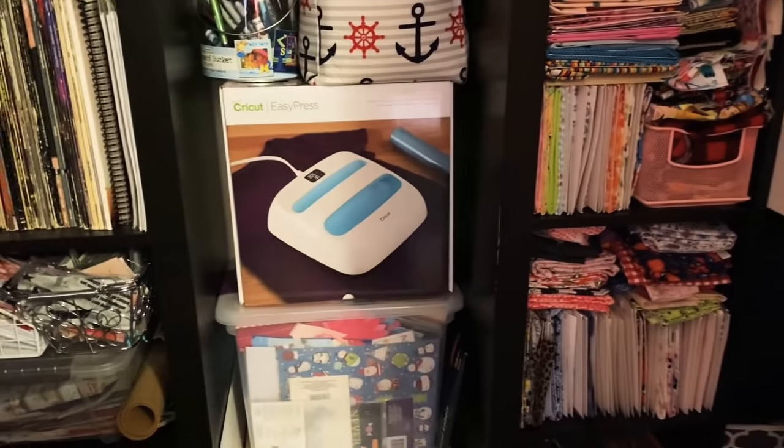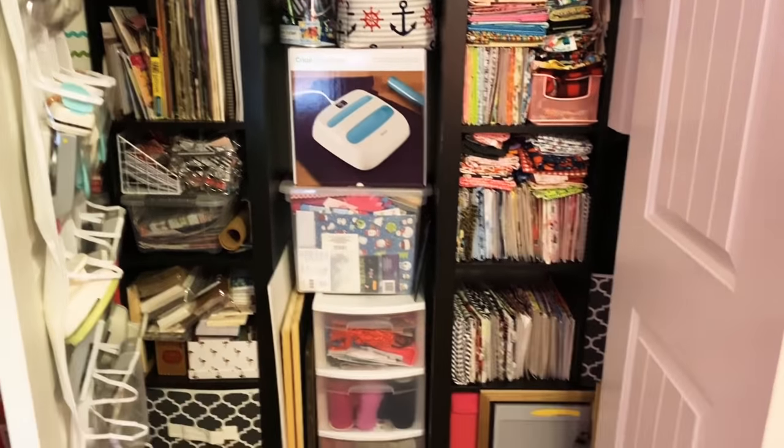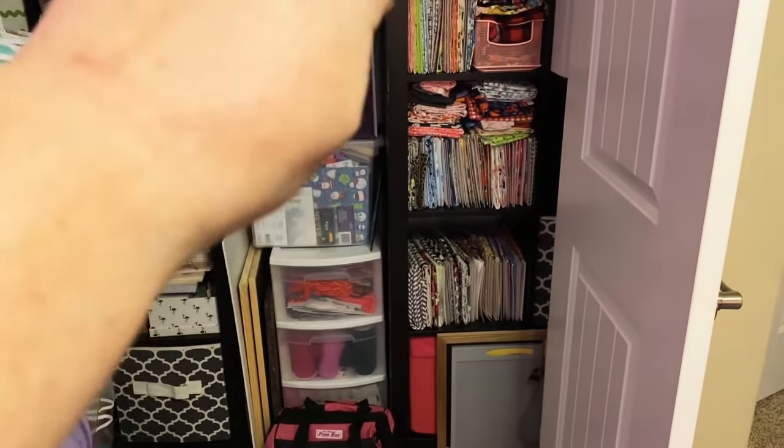I'm going to open the closet. Don't be scared. Here I go. It's not too bad. I know where everything is. So here is my closet. I'm going to back up. And you can see it's crazy in there, but I have all my fabric.